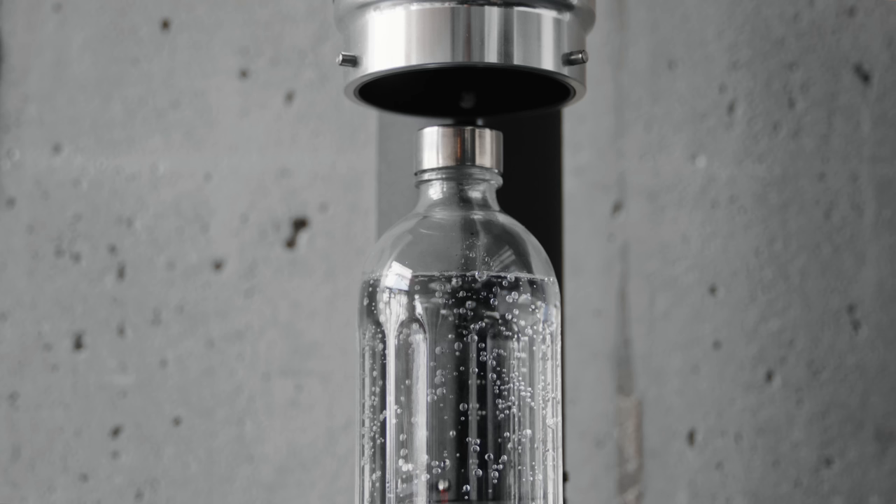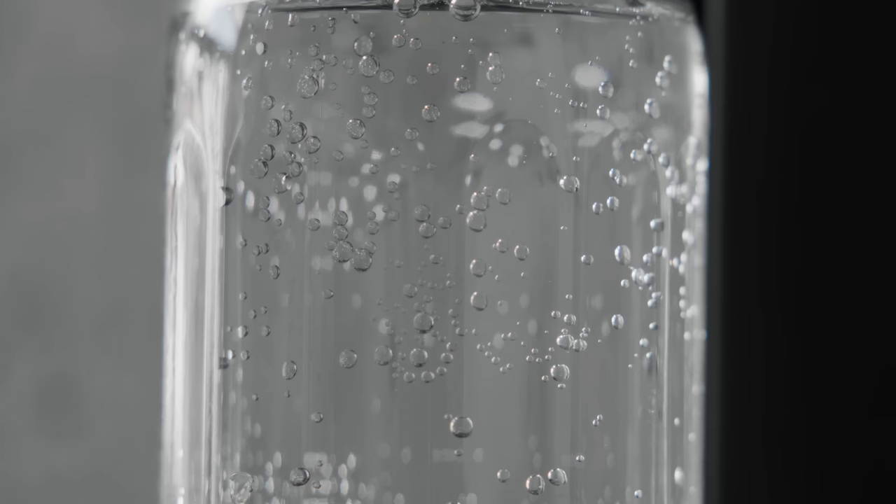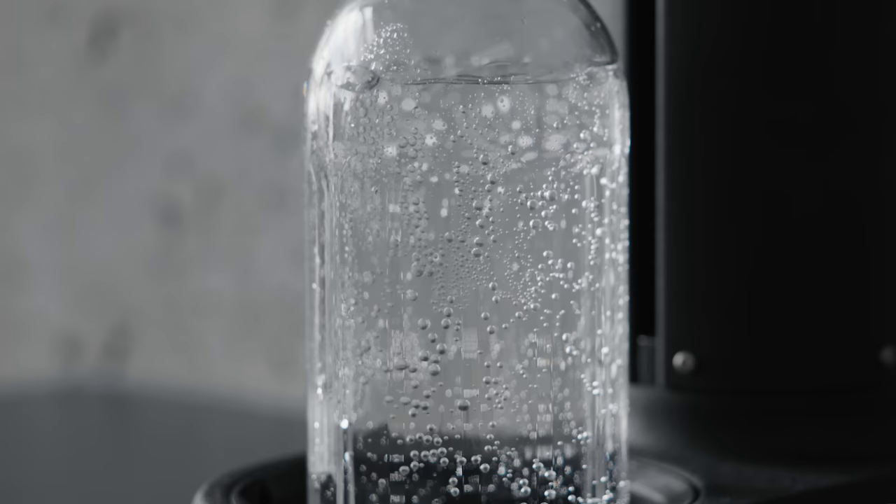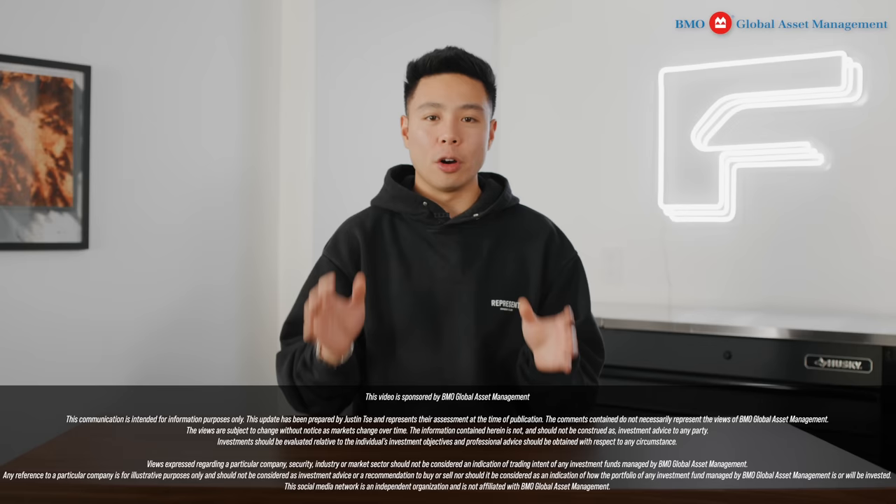You're able to use different bottle sizes and adjust the height. The concept is simple — fill it up with water, attach it to the mechanism, press the button, and you can carbonate the water at different levels, whether light or very carbonated. This is a great experience to have at home. It's definitely a kitchen gadget we really enjoy in the office, and we're also putting one in my house.